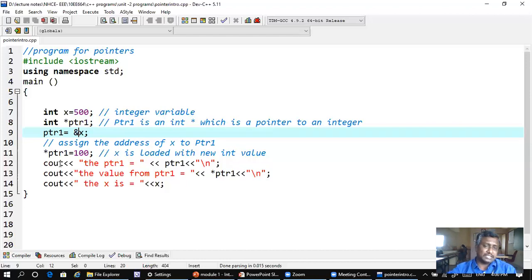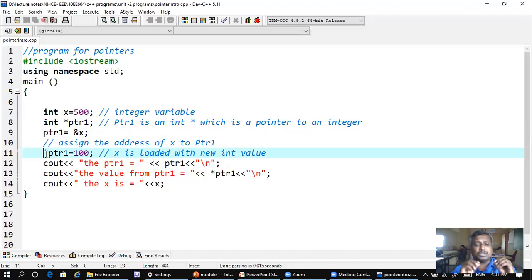And next you can see that here I'm using the indirection. Again, in another context, we are using the asterisk symbol. So what does it mean now here? In this context, it's called the indirection operator. It's going to indirect the operation. We are going to access the particular memory location using pointers.